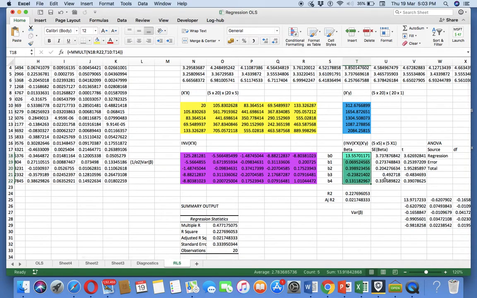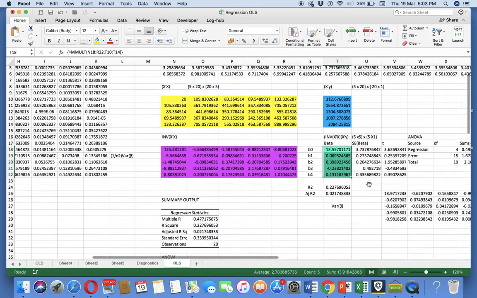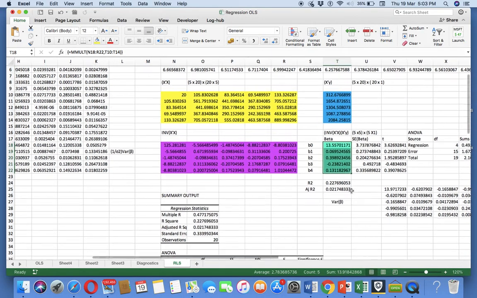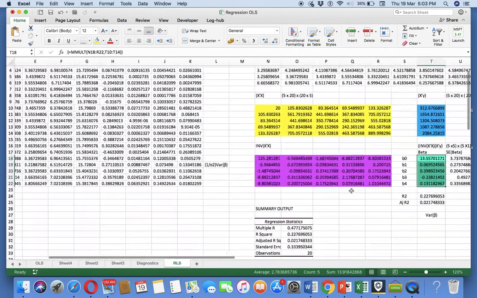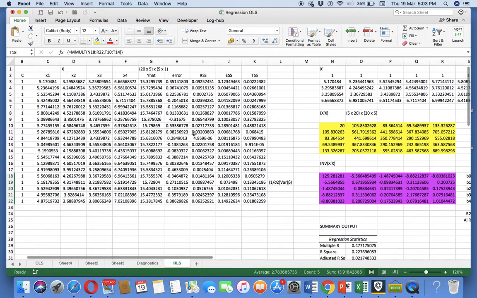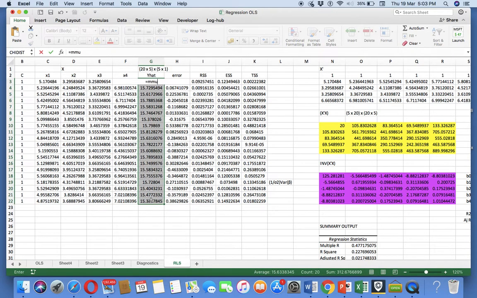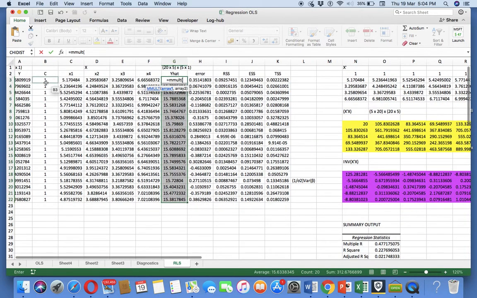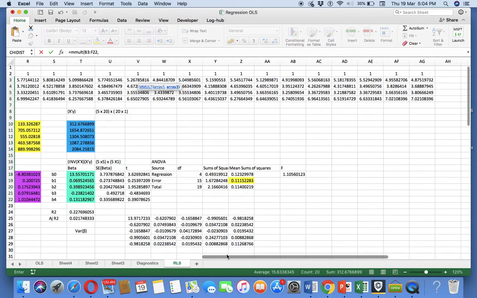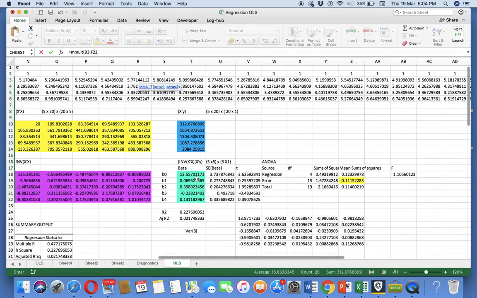I will not get into the standard errors and the other things because that's already been discussed. Now I'll straight away go to estimating the assumptions of ordinary least squares. From this model, I estimate the fitted values of Y, which is nothing but MMULT of X into the coefficients. Close the bracket, Control Shift Enter.